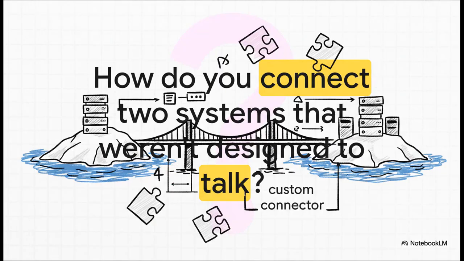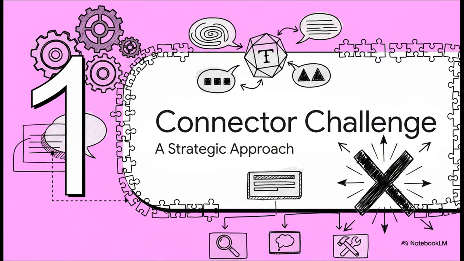So that's the big question, right? How do you build that bridge between two separate islands of technology? It's a puzzle that really stumps a lot of very smart teams. But here's the secret. The solution isn't just about writing a bunch of code, it's about having the right strategy from the get-go. The answer, more often than not, is building what's called a custom connector. You can think of it like a special universal translator that only works for this one specific conversation.